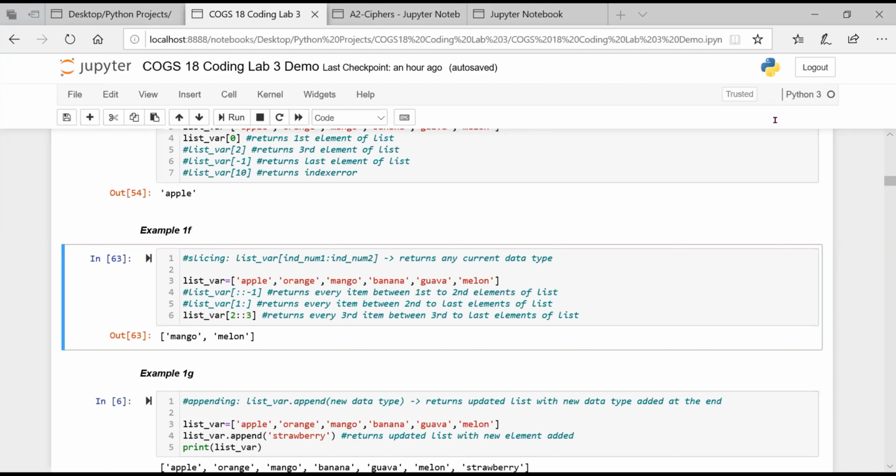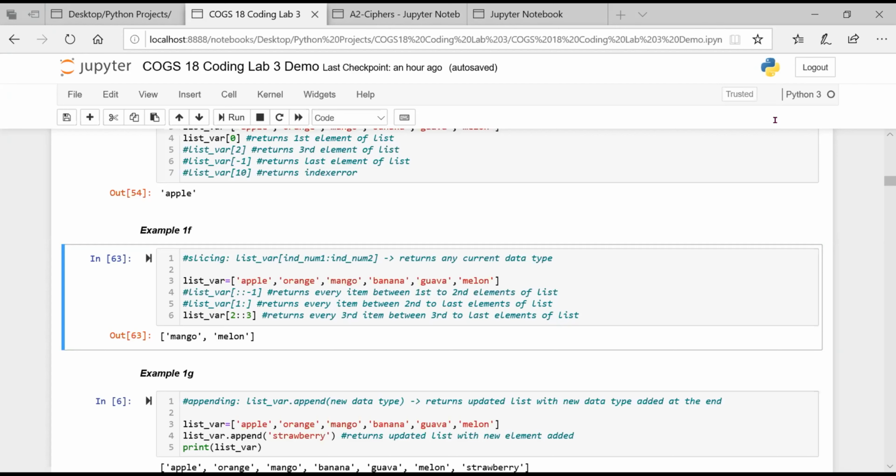Okay. Well, if you want to do the 2 colons, it's just a shortcut. You would apply that if you don't care so much about, or don't know, what your last index number is. In this case, you're saying 1, 2, and then 10, and then there's an interval, right?